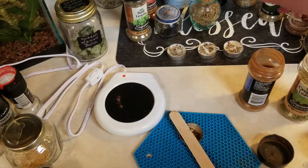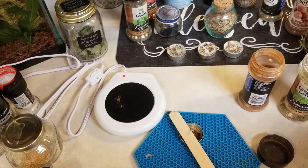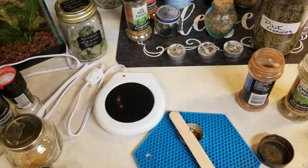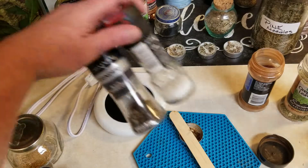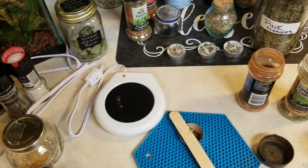again, you can get really creative. I have rosemary that I grew. I have my lovely pine needles that are from a tree outside that's special to me. You can break them up. You can leave them whole. You can do simple salt and pepper. You got salt and pepper? Put salt and pepper in there. You don't have to find a fancy recipe with a lot of different options and worry about how you're going to come up with the ingredients. Don't ever let something like that stop you from your magical path.